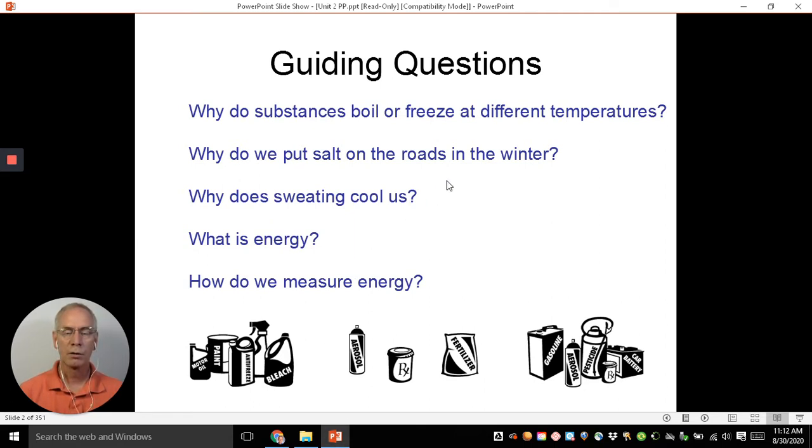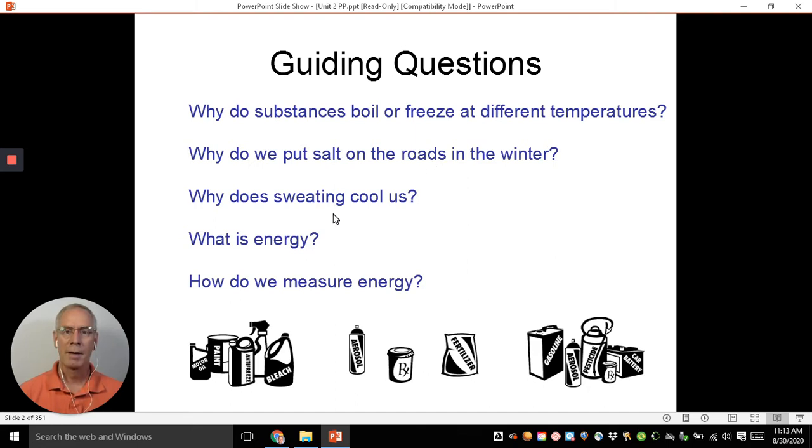Why do you put salt on the roads in the winter, right? It's clearly not to season the road because you're going to eat it. It's maybe something to do with it's going to melt the snow or ice that's on the road. But if you get to a really cold area, maybe Fargo, North Dakota, where it's 20 degrees below zero, they don't use salt because it won't work to melt the ice. Instead, they use sand on the roads to give a little bit of grit. So we'll talk about colligative properties and things such as that.